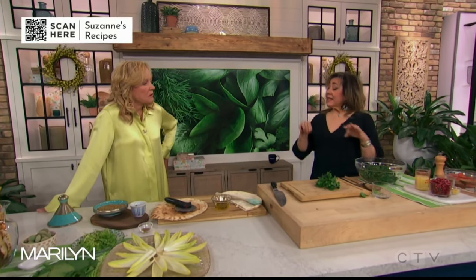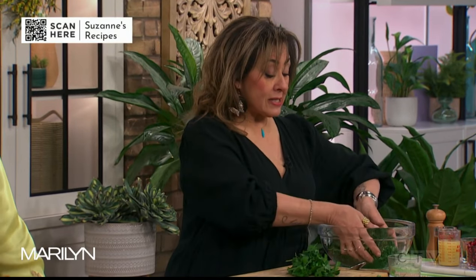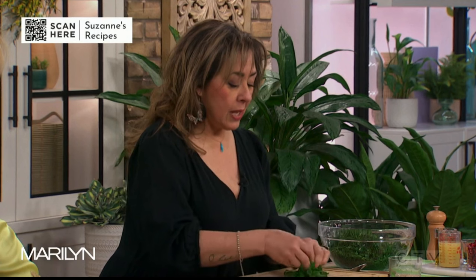This is tabbouleh. Who has not heard of tabbouleh? Everybody knows tabbouleh, right? But the one that you see in the supermarket is an imposter. Tabbouleh is the diva salad of the Arab world, and I'll tell you why it's a diva. It's a little bit high maintenance. First of all, there's rules. Your parsley, the stalks have been removed, you chop it. I'm going to show you how I chop my parsley. No food processors allowed. So don't start thinking about a food processor.